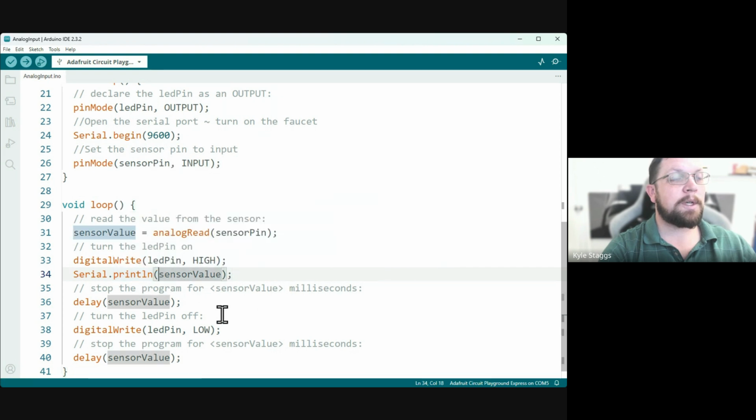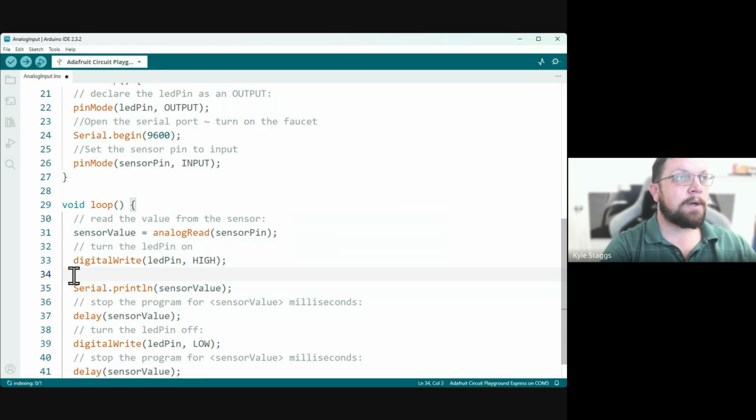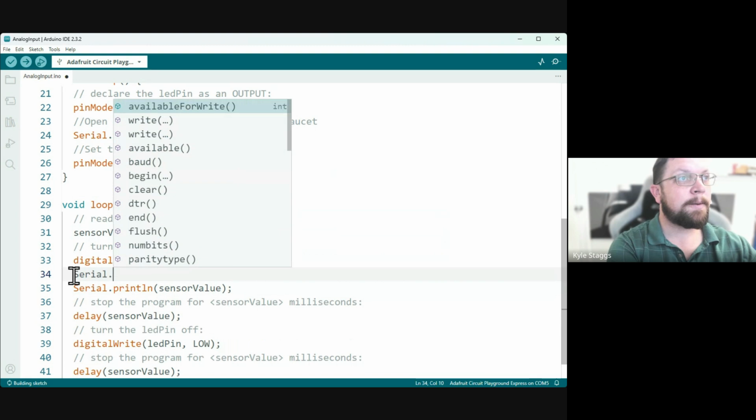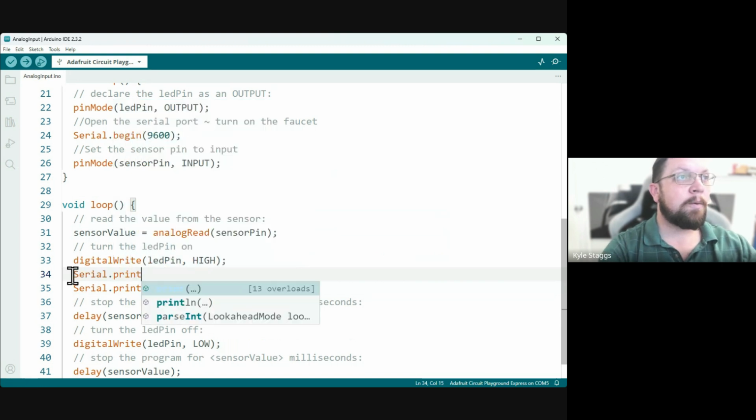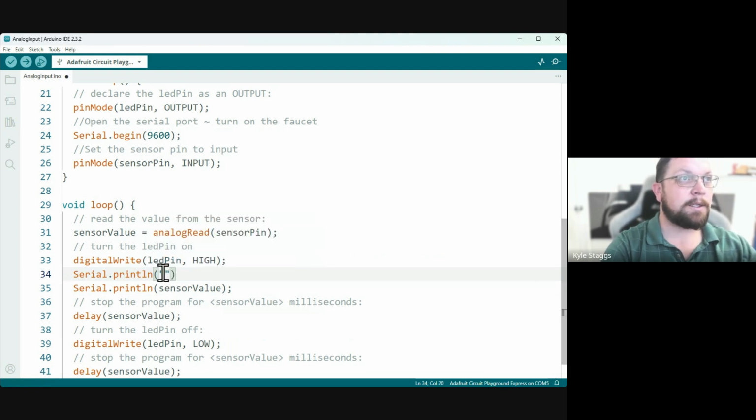You can also say, for the context, we're going to do another serial print line, and we're going to encase a string in quotes. So something simple like sensor value is.